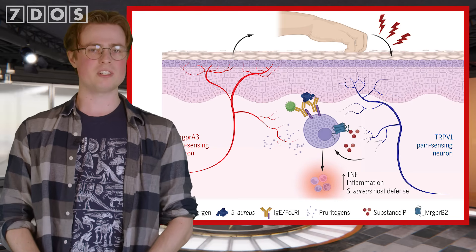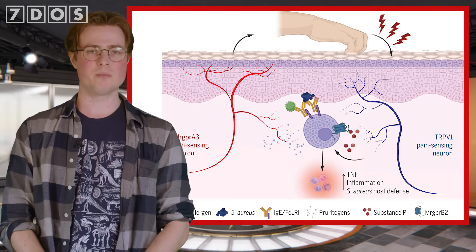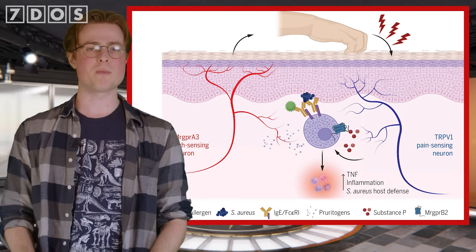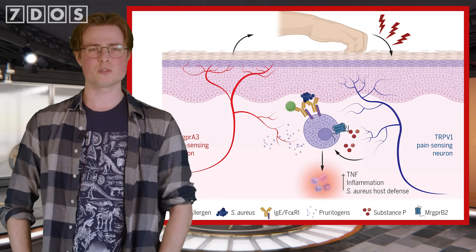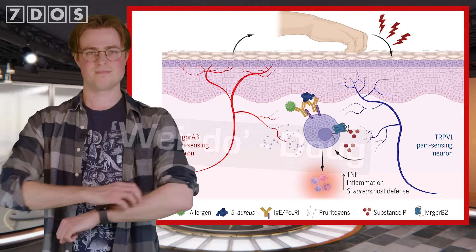The researchers also discovered that scratching has antibacterial effects, since the scratching mice were less likely to have a type of dangerous bacterium on their ears than those that did not scratch. So this could explain why scratching has a pleasurable effect, as it enhances your bacterial defences. A remarkable study — and I'm so sorry if this story has made you very itchy. I know I could not stop scratching while writing this. Well, that's it for the news this week. I really hope you enjoyed learning about everything that's happened in these last 7 Days of Science.